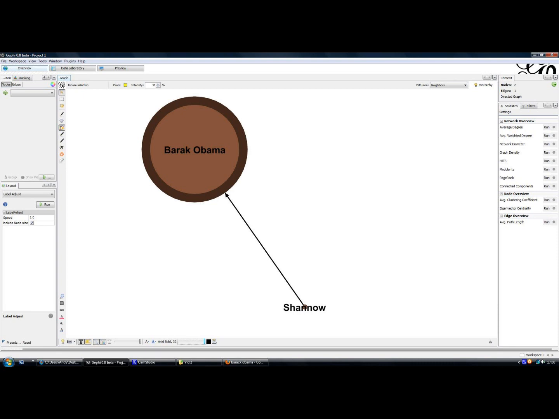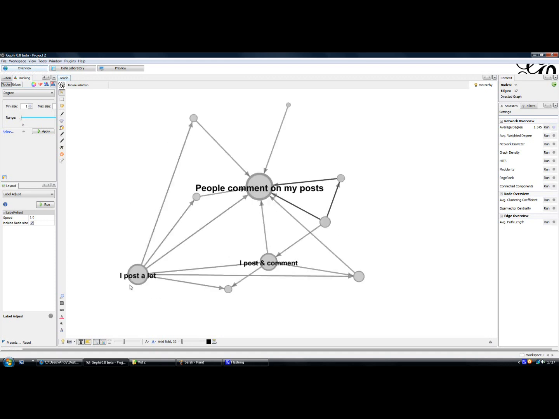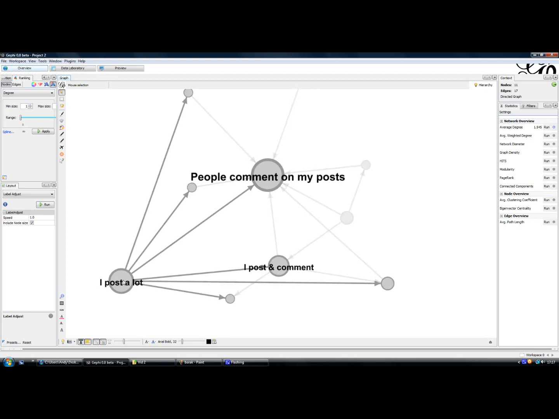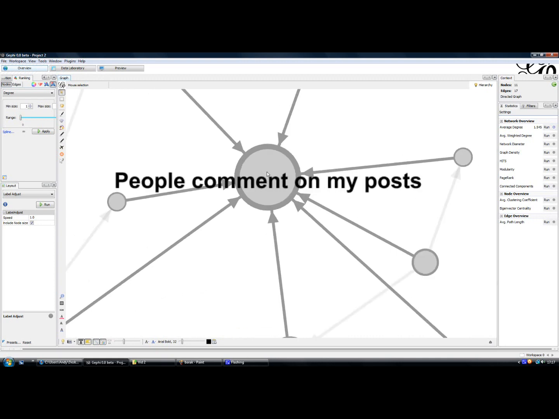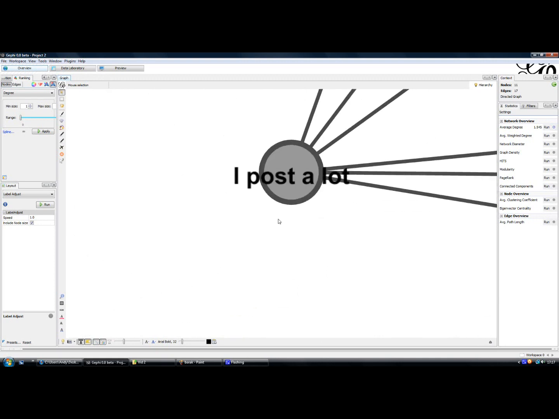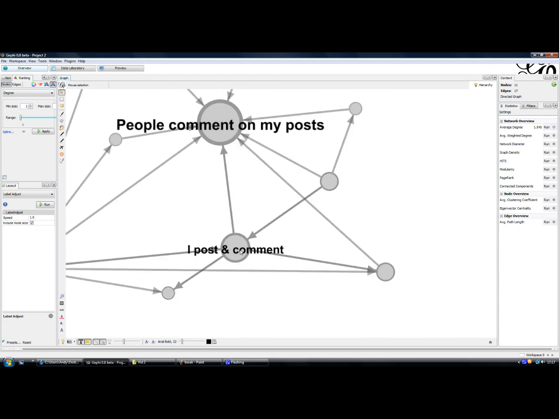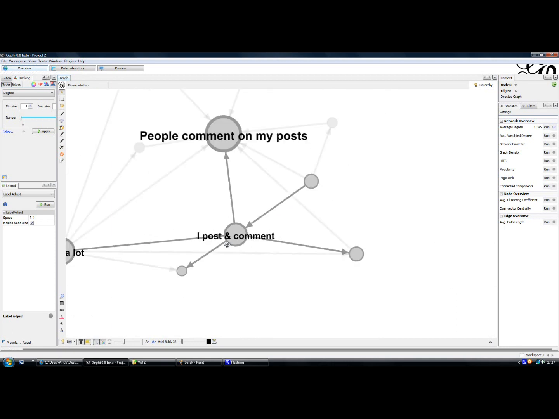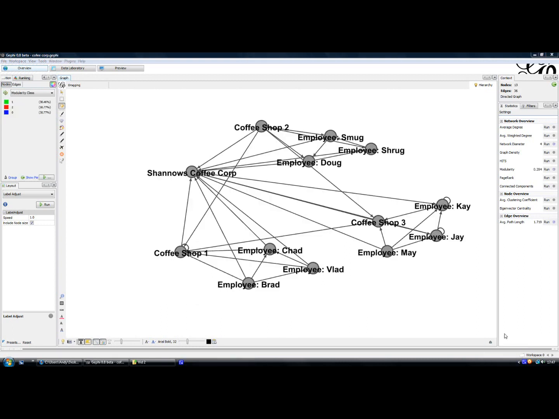How connected a node is defines its size, and we call the connection of nodes its degree. In directed networks, like our forum, degrees can be further defined by degrees in or degrees out. This can be useful as we have some members who reply to a lot of posts and some members whose posts generate a lot of replies. As well as defining size by the degree of the node, we can also do it by the size of the label. So if a username appears bigger in certain visualizations, it's typically because they're either posting a lot or generating a lot of replies.